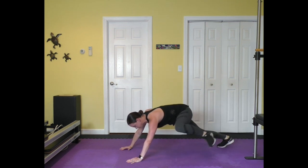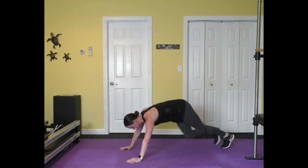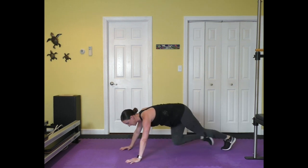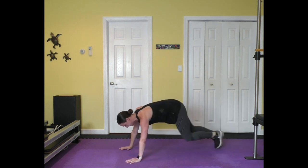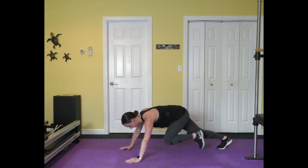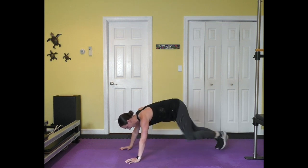So any of these versions, you guys, that I told you about or you're seeing, feel free to pick any of those versions, but try and keep your body weight even over your feet and your hands. And then go ahead and tuck those knees in. Keep breathing, you're doing excellent. That's it, you guys. Press, we've got that double leg stretch next, so we have the ab work.